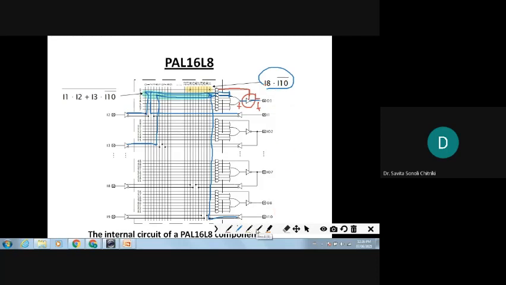But still he is telling that it has to be enabled by this output function. So that output function is I8, come to I8. I8 line, then I10 bar. The same I10 bar is projected here. These two are sent through this AND gate, and that is connected to this fellow. Is it clear to all of you?